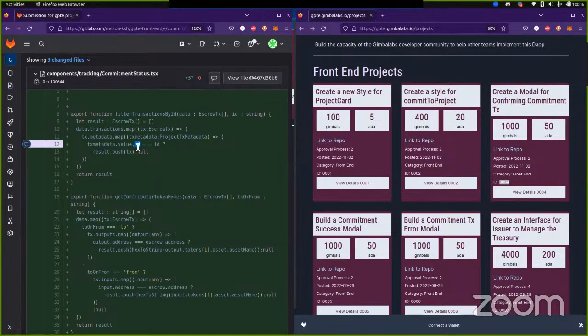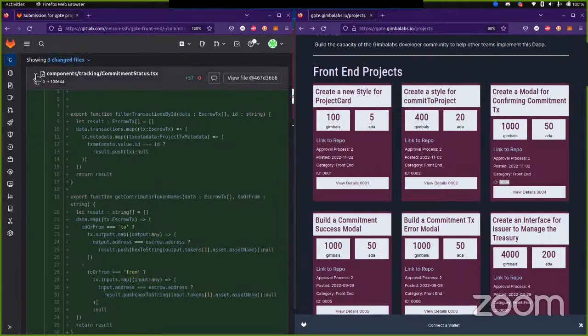If it's the same as the ID provided here, which is the corresponding ID that is showing up in the front end, so this is a parameter we fill in, and we have this in the transactions, if those are equal, then we push it to the list. So by using this function, we get the set of transactions that are specific to that project, right?